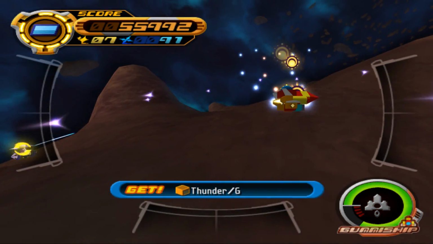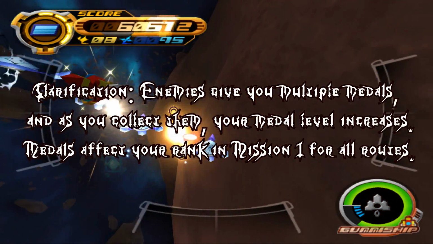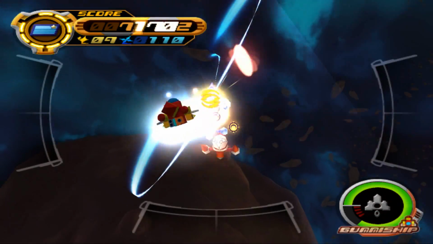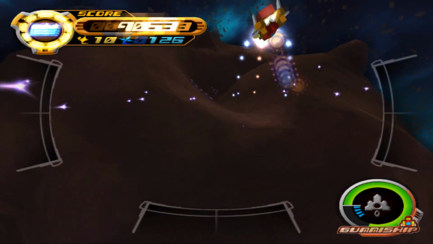Basically, there's a little bit more of a goal in Kingdom Hearts 2 than there was in Kingdom Hearts 1, and every time you defeat an enemy, you get a medal, which raises your medal level, which will affect missions and stuff later on. And while you're flying from point A to point B, there are special yellow and red enemy Heartless and Nobodies that will drop treasures and stuff like that.